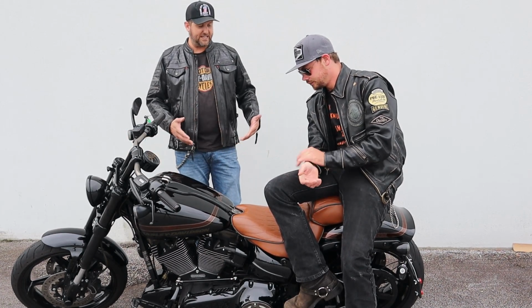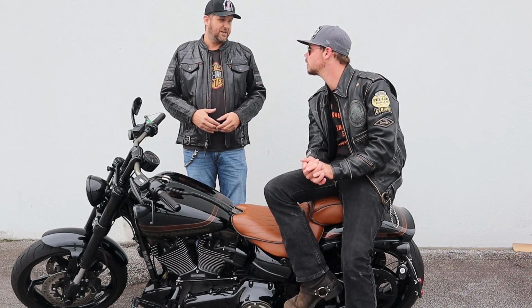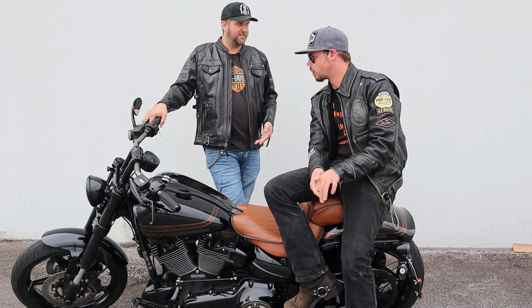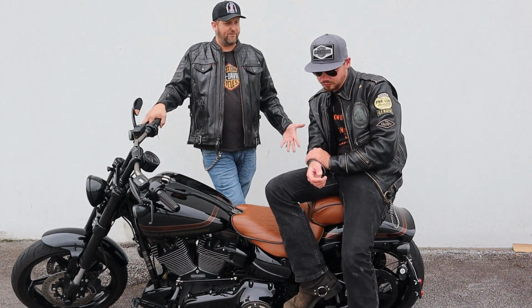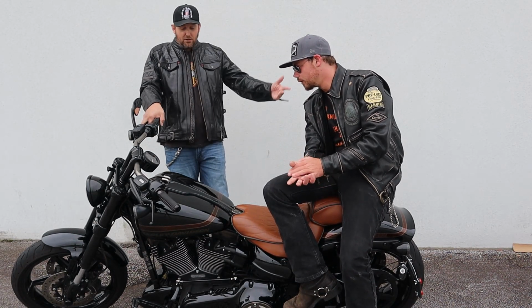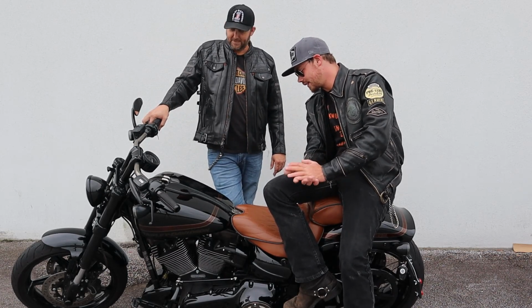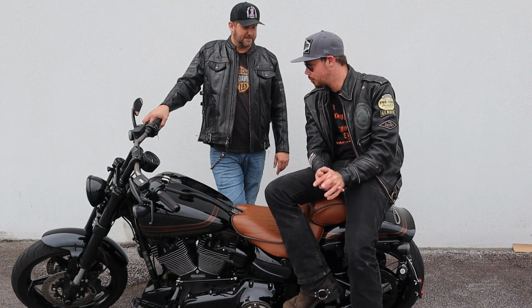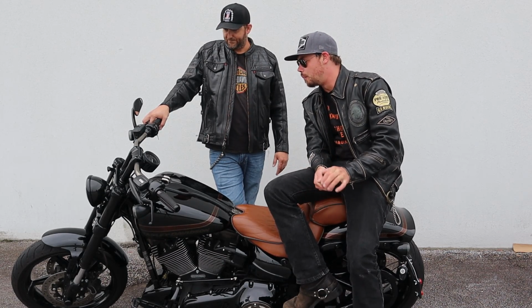It's more stable, it's less vibey. Although on the Breakouts, even on the new ones, there is a buzziness to them, which there always is. I don't understand. Even on the Milwaukee 8, there's a slight buzziness in the handlebars. It's the riser setup. Yeah, it's just how it is. But it's just a better platform for the Softail. So yes and no. I'm not wrong, a little bit wrong, because I think that functionally speaking, the new Softail platform in general is in fact better. It is a superior platform, absolutely.